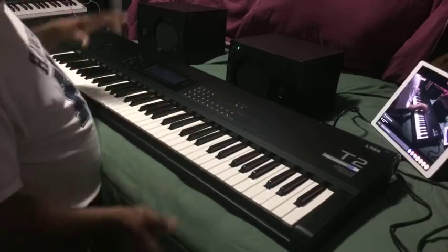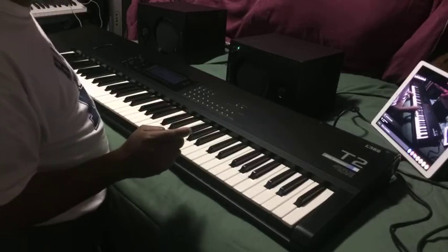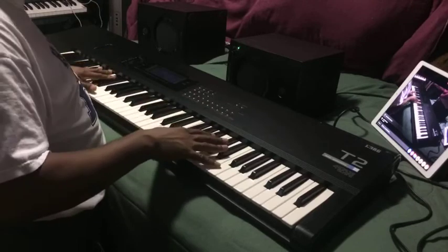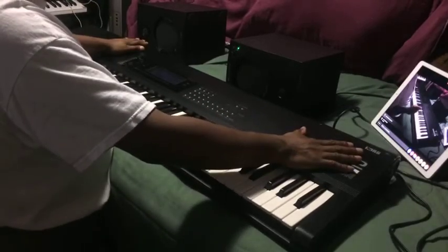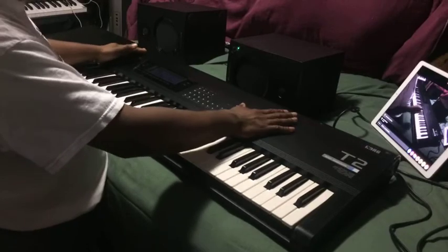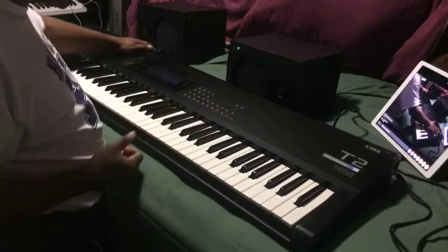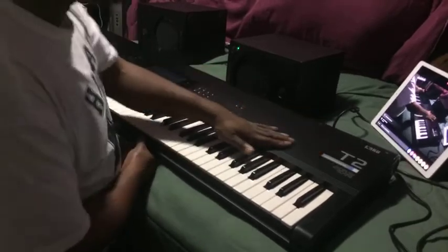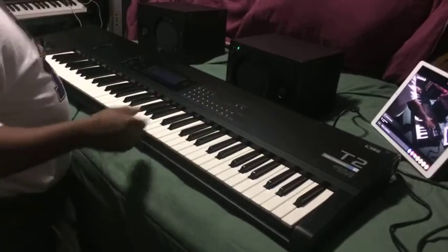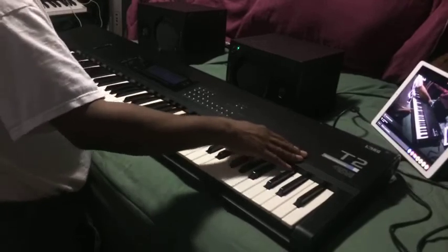So now since I have the Korg T3, what I was thinking about doing is making that into an M1, just all the M1 programs and sounds on here, and just having this as a regular Korg T series. So there's lots of stuff that you could do with just this one keyboard alone, not including all the cards and stuff like that. By the way, this is a T2EX. You can load samples into it, which is pretty cool.